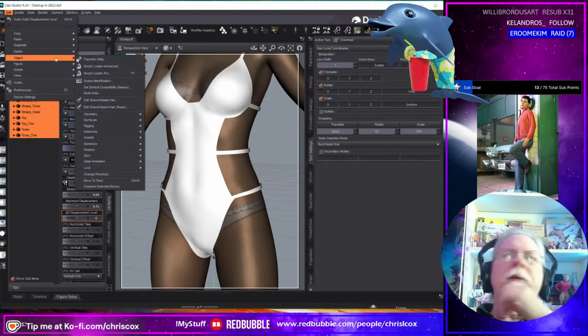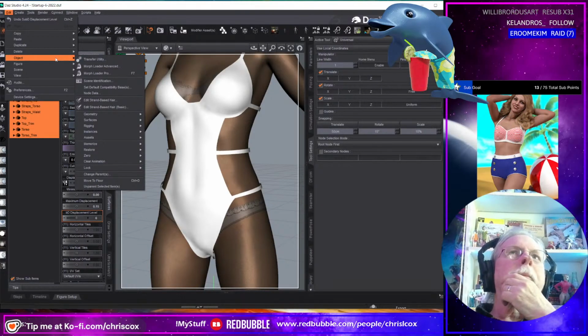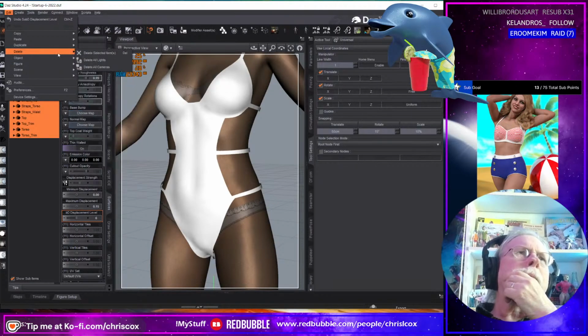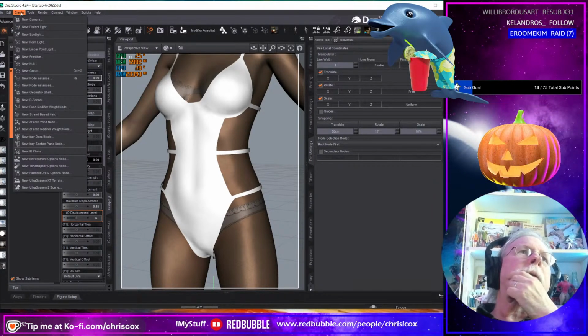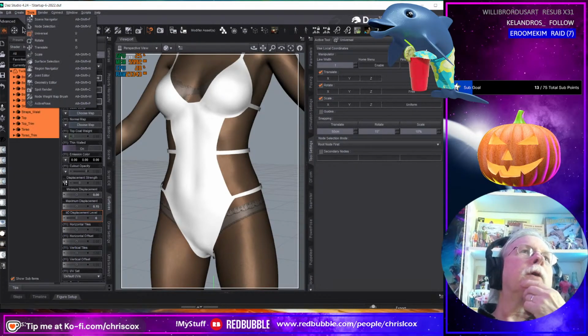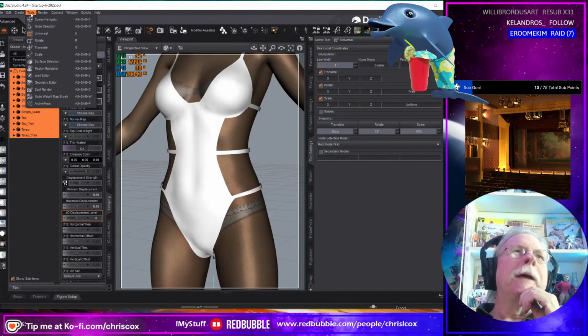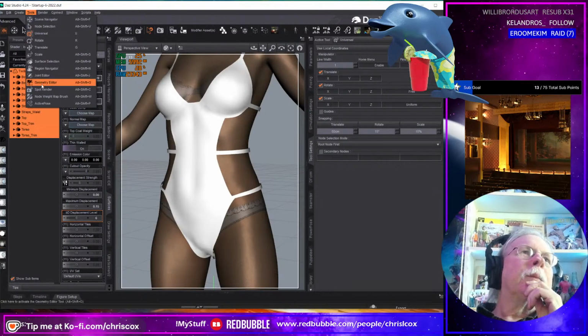So there's a Terrence for utility. You know, maybe he's in create. I really don't remember where these things are. Tools. Oh, there it is. Tools. Duh. So if you don't have it, there's the weight map tool brush.